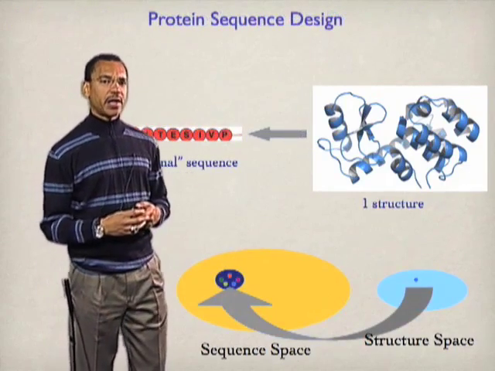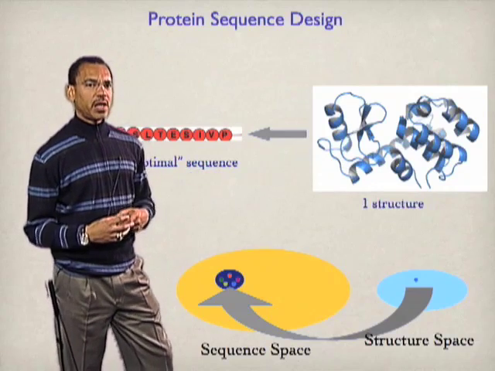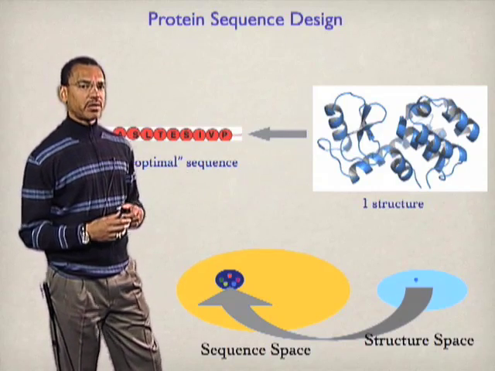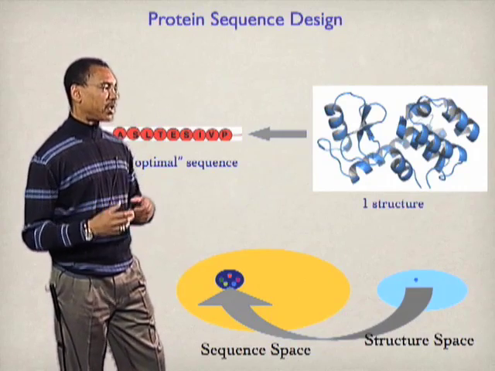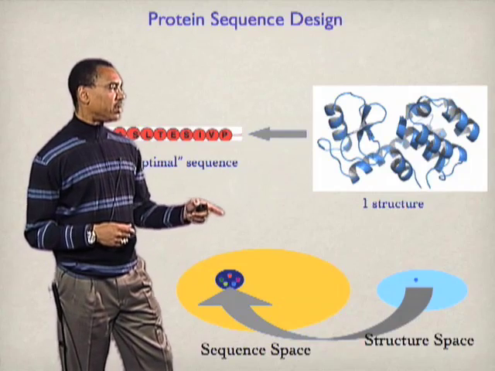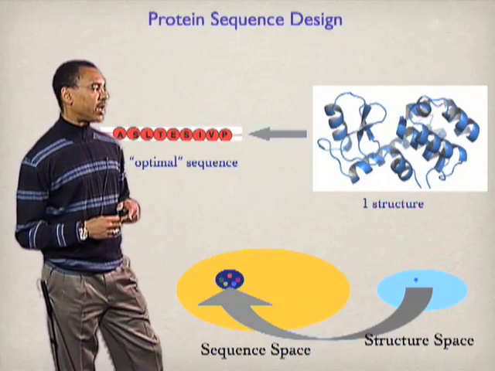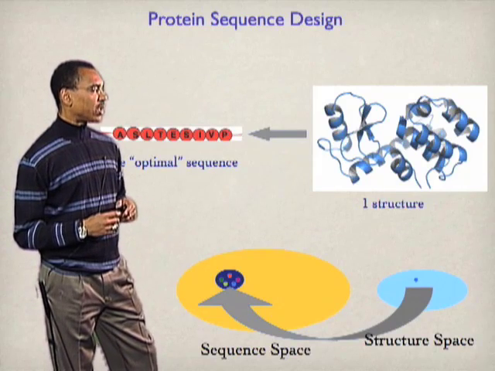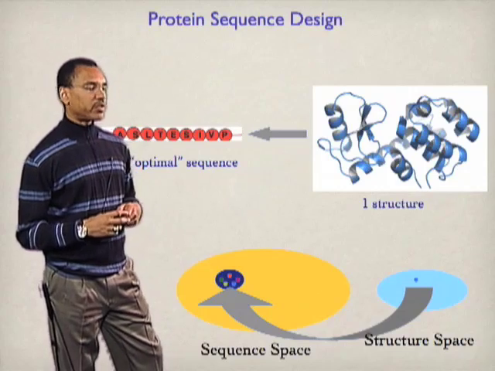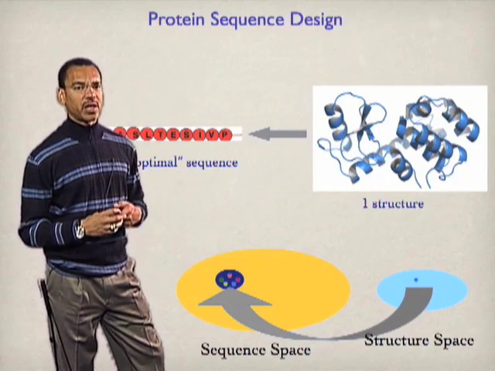On the other hand, protein design is essentially exactly the opposite problem. We start with some structure that we're interested in, and the question we're asking is, can we predict, in our case compute, an amino acid sequence which will fold to that structure if we put it in solution in the laboratory? So the mapping is exactly the opposite. We're going from a point in structure space to a set of sequences in sequence space. Notice that in the inverse direction, there will be many solutions in sequence space that satisfy our target structure. This degeneracy, this one-to-many mapping, aids us in the protein design process.